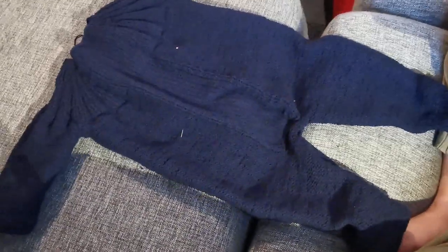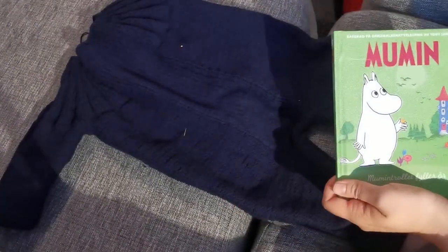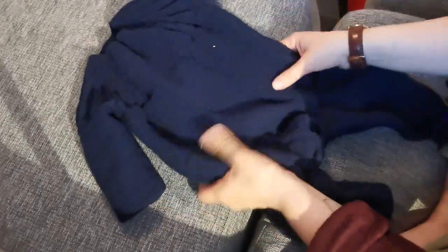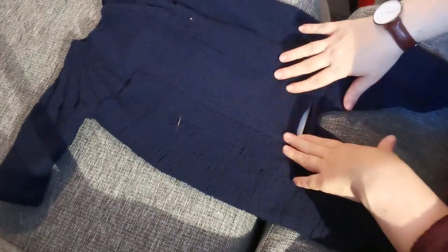I just figured that I should really put something inside. I'll use this one. This is one of Iris's books. It was just right here on the floor, so that's why I grabbed it. I couldn't be bothered to go get something better. So I'll put this inside just to make sure that I don't cut through the other side of the fabric, because I really don't want to do that. So I can just cut and not worry about cutting the back piece. I'm a bit nervous about this, but okay, let's see.